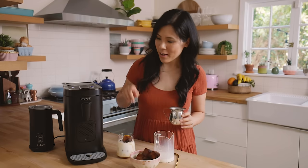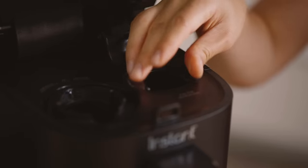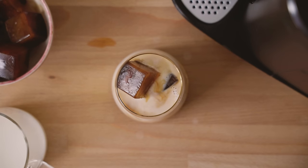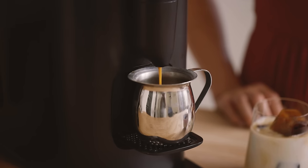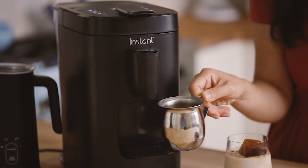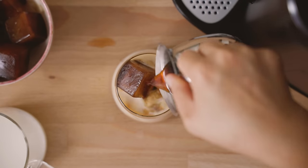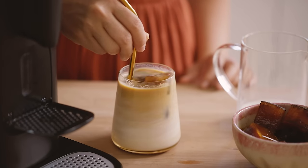Since I'm calling it a double shot, I'm going to add a shot of espresso. In total there are six brew cup sizes — three for the k-cup and three for the espresso. For this drink I'm just going to add two ounces of espresso, just touch that. That was super fast — you get this nice crema on top too. I'm always so impressed with how everything comes out, and then I'll just pour the whole thing into my cup, give it a stir, and enjoy. That is gorgeous.